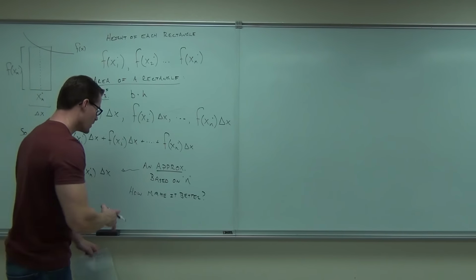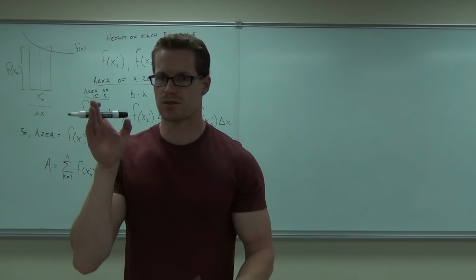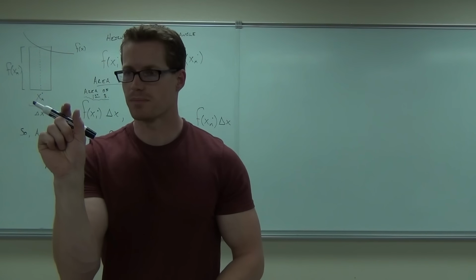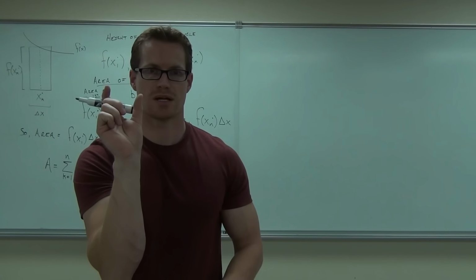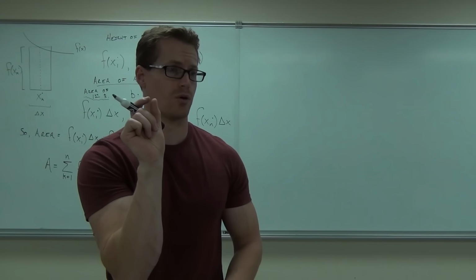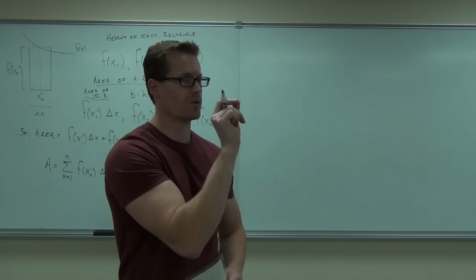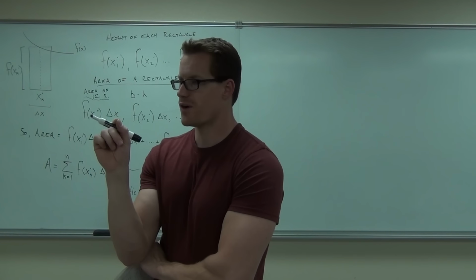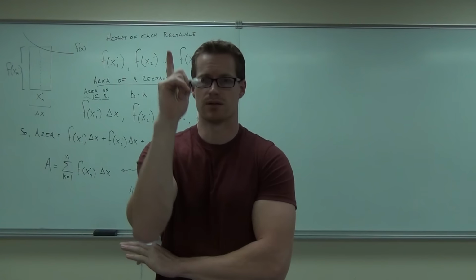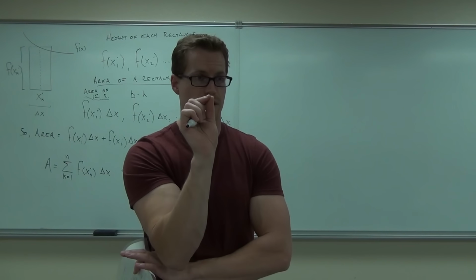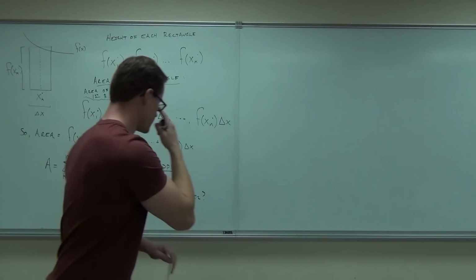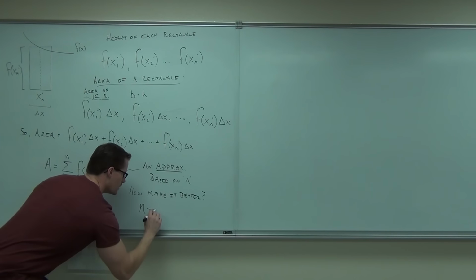How do we make it better? Let n get bigger. Basically, let n get as big as you can. What that does is force more rectangles into a space. Keep in mind that the rectangles are going to be the same width, right? So every time you force a new rectangle in, they all get narrower and narrower until they have virtually no width. They have to have something, because can you find the area of just a straight line? No. You have to have a base, but that base approaches 0. N goes to infinity.